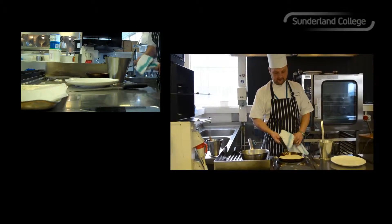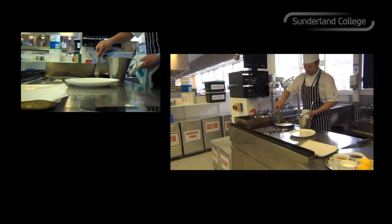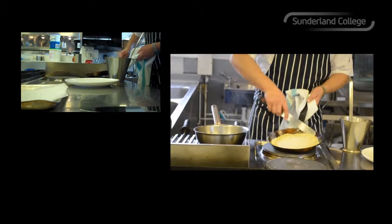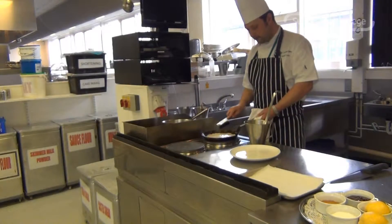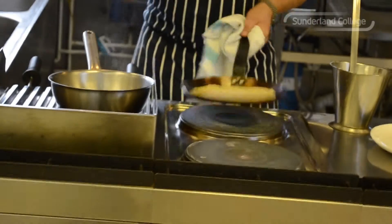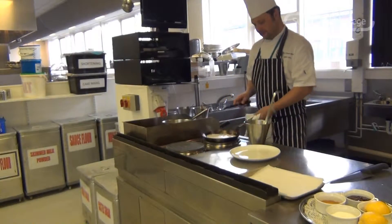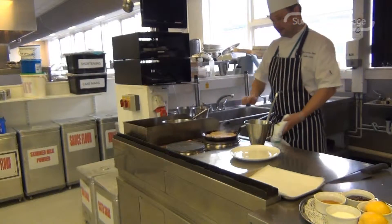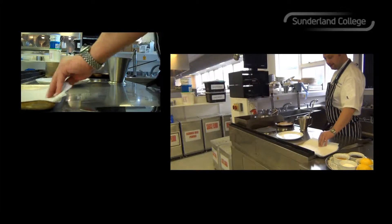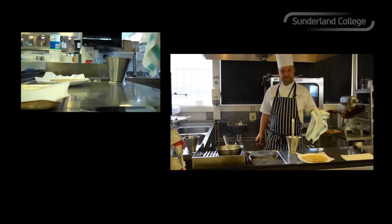Give it a little tap on the stove. Use a pallet knife to run it around the edges to release it. You start to see little bubbles forming on the top and that's telling you it's nearly ready to flip. Make sure it's released first, then go for the big flip — straight over. Cook it on the other side, get the plate ready, take the silicone paper, straight on, and then we'll repeat the process again.